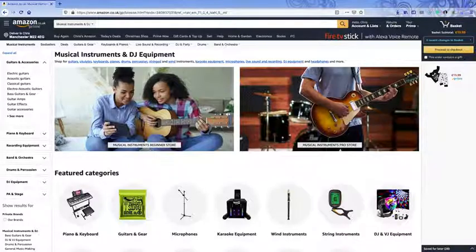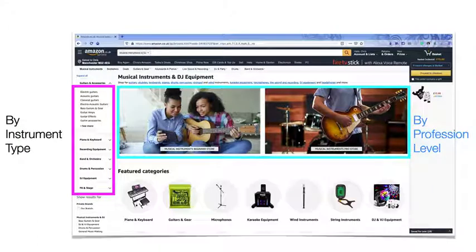Now let's have a look at Amazon again. So we've got the web page, as we all know. I genuinely think really good design. Now on the left-hand side, you can go, well, I can search by instrument type. So I know what kind of instrument I want. I know the information. Let's go for that way. Or back to that middle part, I'm going to go by professional level. I don't necessarily know what I need, but I know that it's going to be down that area. So having twins built in is a really strong and healthy part of great navigation.